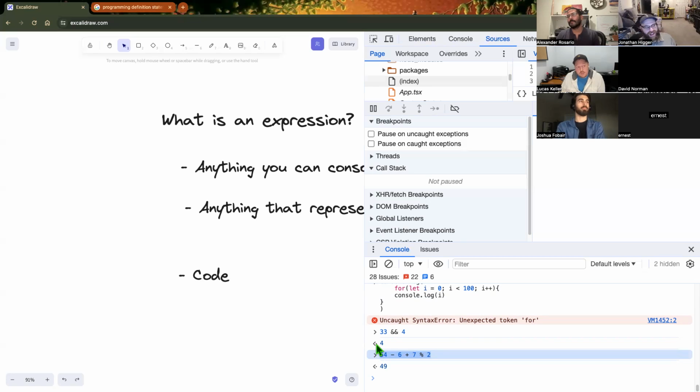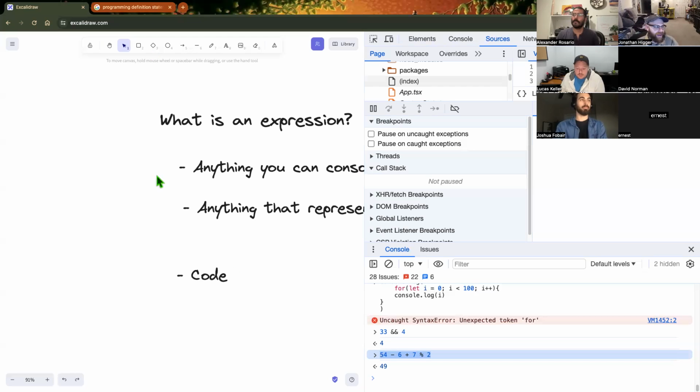By the way, any idea on how you could write a for loop inside of the HTML part of React? Put it inside of a function. Yes, that is absolutely correct. You could take a for loop, put it inside of a function, and then invoke that function, and that's totally valid.